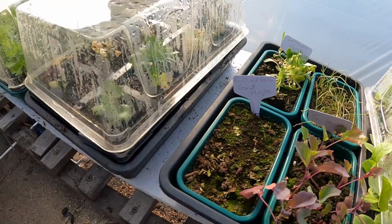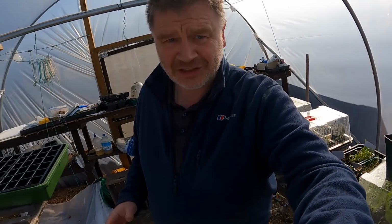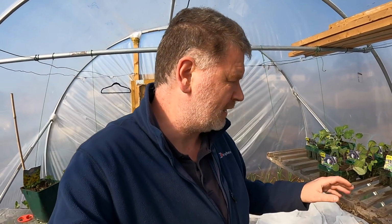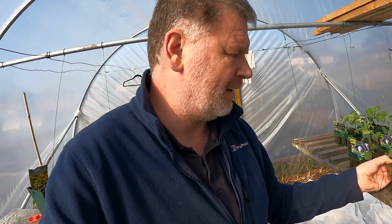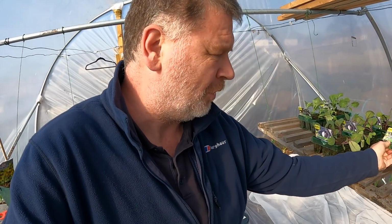That's my Calabrese, and that's a great example of why it is a challenge to buy something from a garden centre, or a DIY store, and try and make it through the season. So anybody else, take up this challenge with us. Come on, get yourself a B&Q 150. Let's see if we can do it.